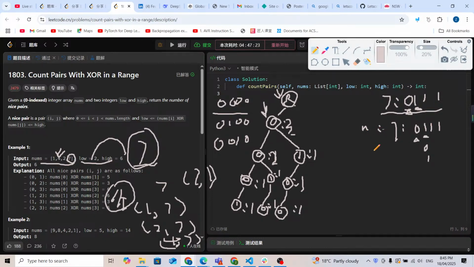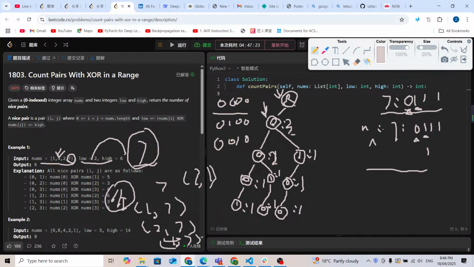I mean, by this n, XOR some number, this number is going to be inside the trie. Yeah, if it is 1, still okay. We're going to continue. But if we want to count it, we actually want to find a 1. I'm sorry. Yeah. So actually we want to find a 1, because 1 XOR 1 is going to be 0, and this 0 is going to be less than this bit. If it is less than this bit, we're going to count it, right?